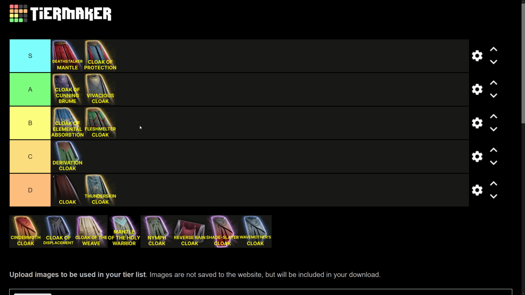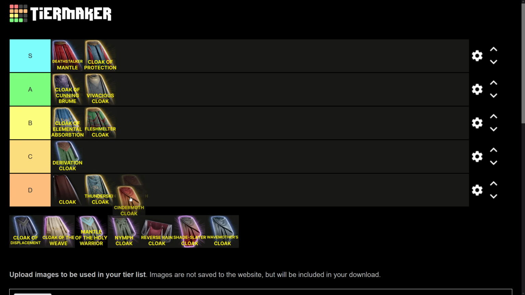The Fleshmelter Cloak does exactly the same thing, but does the damage immediately, which is better, rather than waiting, and also doesn't have a saving throw associated with it. The Cindermoth Cloak does work against enemies that are making non-melee attacks, so there are some enemies that it will work against that the Fleshmelter won't, but in almost all circumstances, this is just a strictly worse version of the Fleshmelter Cloak, which is already a relatively marginal effect.